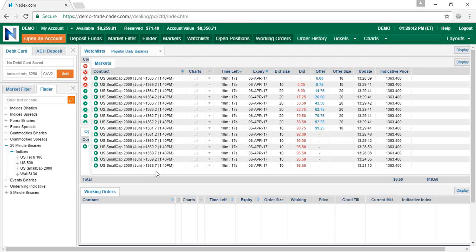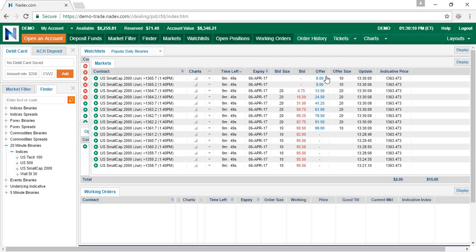Okay. Everybody understand how that works and why you may have been frustrated in the past if you didn't understand that and you were choosing the wrong binaries. When you're choosing these binaries here that are way up there and low priced, you have to have something that gives you an indication of the expected move of the market, that you're expecting it to go up that far.